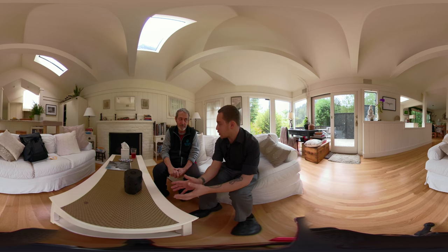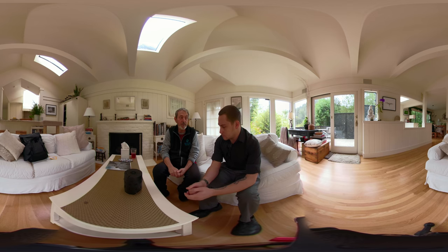How does it do with low lighting? It's not the greatest low light camera in the world because it's a small sensor. It's not like the V1 Pro. That's the big advantage the V1 Pro has over the V1. It has that Micro Four Thirds sensor. So, it's absolutely not a low light beast. You want to feed it a fair amount of light. I mean, you'll see compression blocking in the shadows if you don't get enough light.